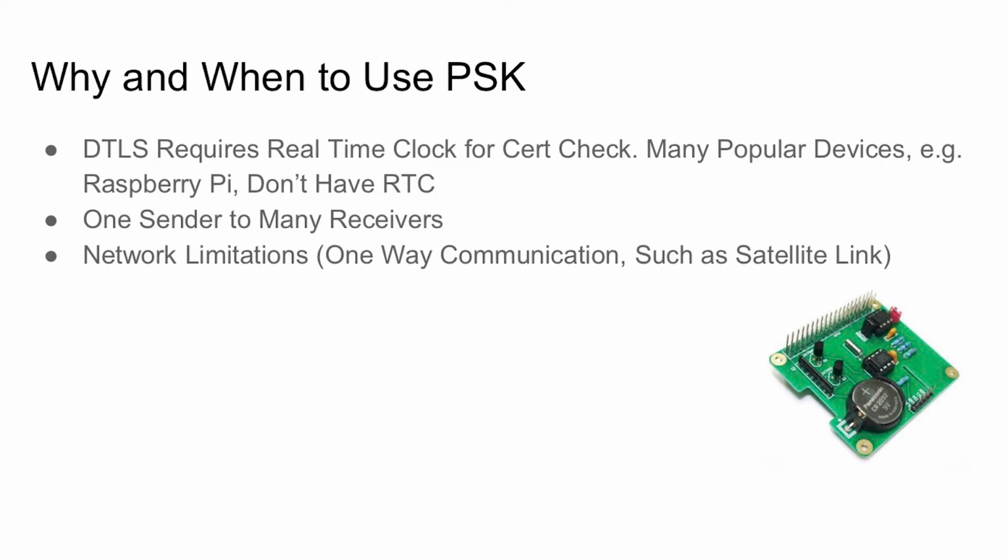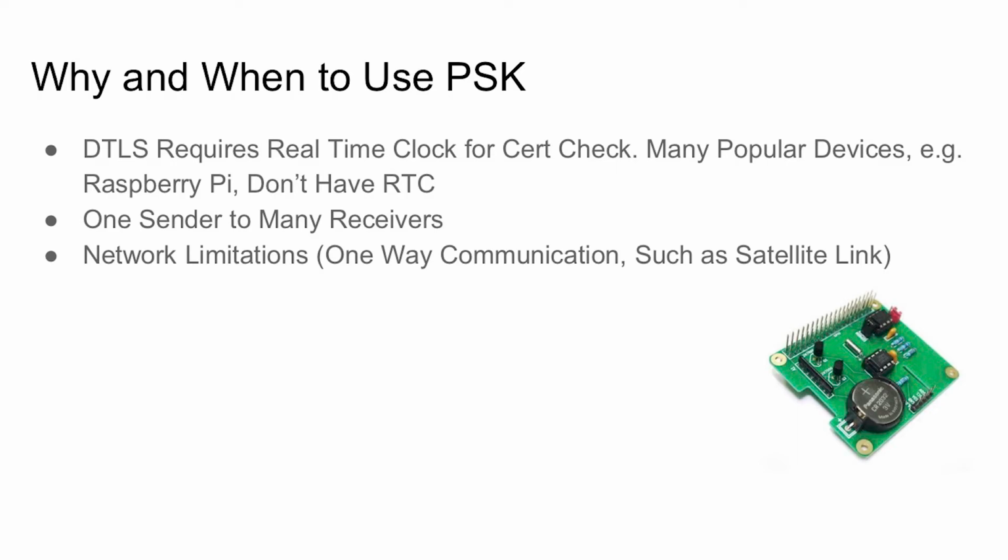So why and when to use PSK? The difference between the protocols will give us an idea when we should use PSK as opposed to DTLS. First, when the receiver or the sender doesn't have a real-time clock. This is not as infrequent a condition as you may think. The Raspberry Pi, for example, with 20 million units sold so far, has no real-time clock on its circuitry. So you couldn't implement DTLS on it unless you disable pretty much everything that's good about the SSL authentication, which is validation of the times on the certificates.